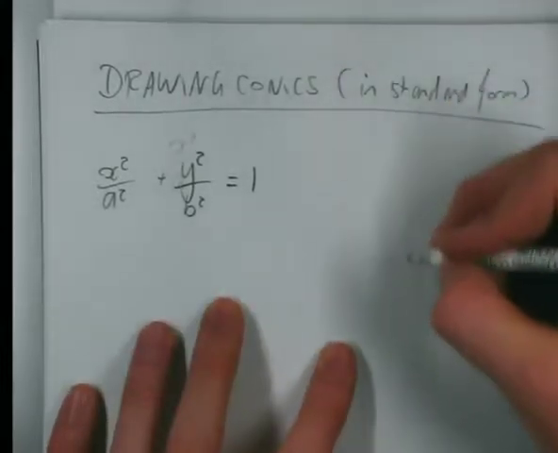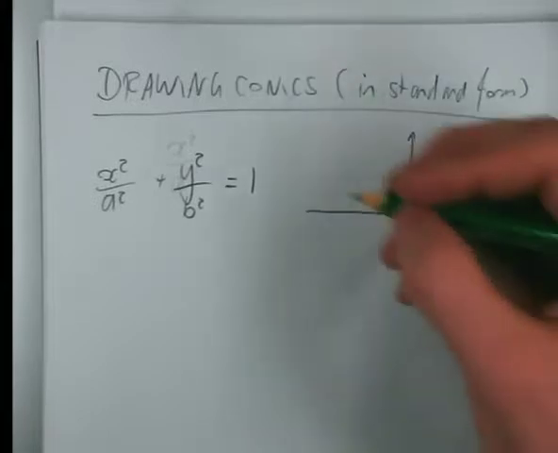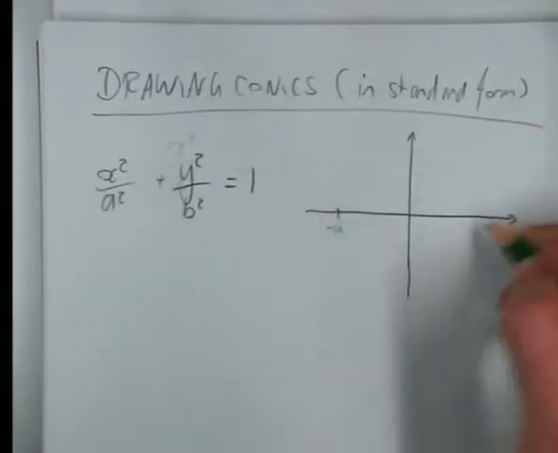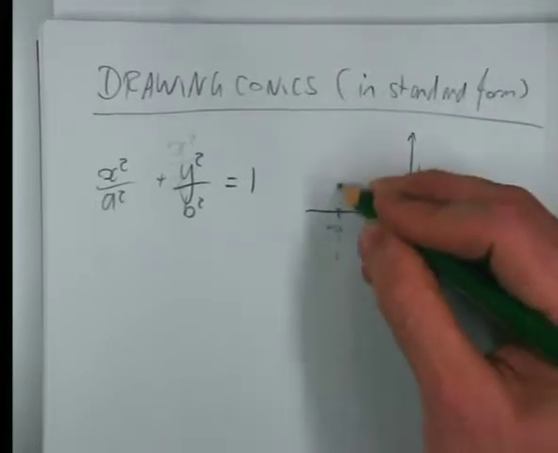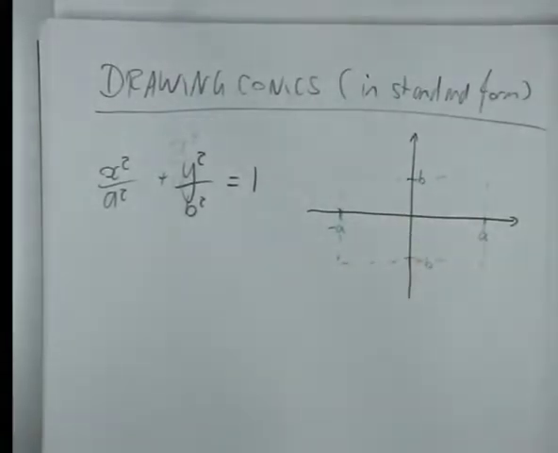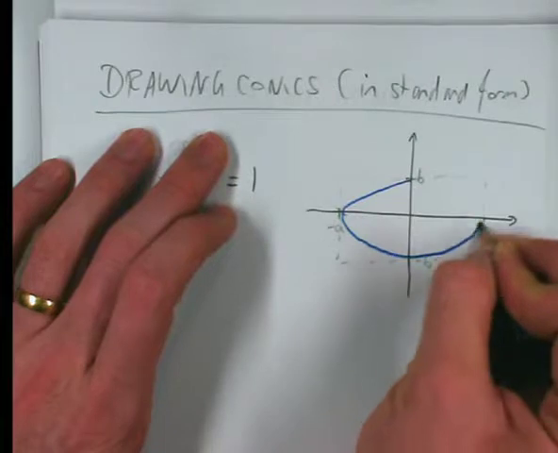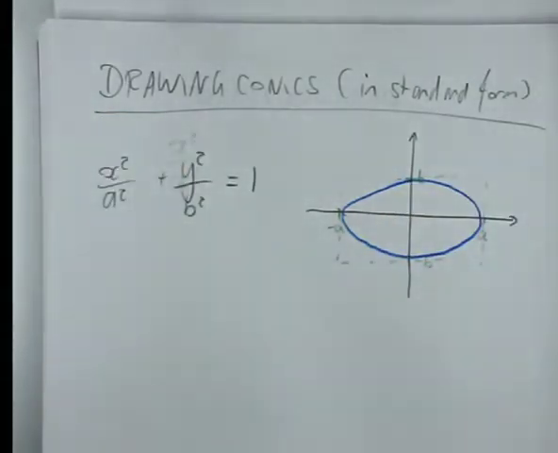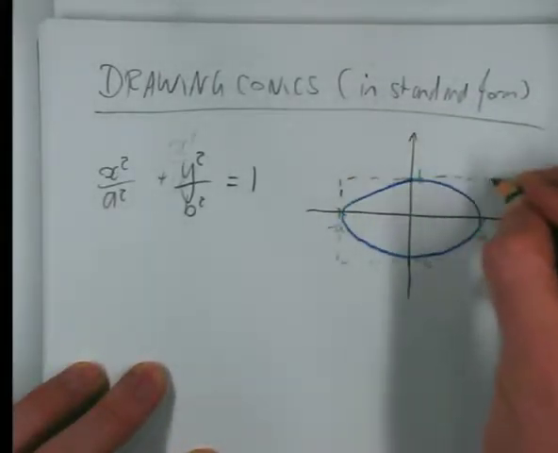So I'm going to imagine that I have my x and y axes, and I go A and minus A on the x-axis, and b and minus b on the y-axis, and I'm going to draw a box. Not that I need the box, but it does help to match with the other things. My ellipse lives inside that box and goes to the edges of the box. We're hopefully fairly familiar with how to do ellipses that way, but the reason I draw the box is so that it matches more easily with my hyperbola, which also lives in a box.